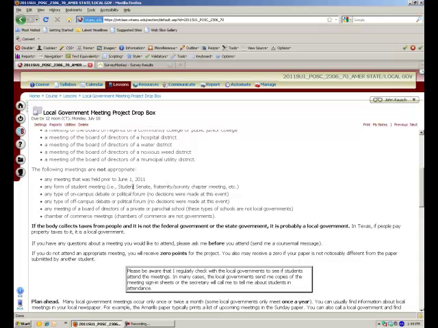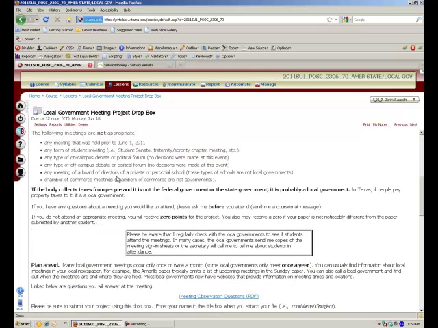That does not count. It's not a government. It does not tax people. It is just not a government. Any type of on-campus debate or political forum. Typically, with these types of debates and forums, there's no decisions made. There might be a collection of information. Someone might be telling you what's going to happen, but there's no decisions being made at that meeting. Any type of off-campus, same idea.